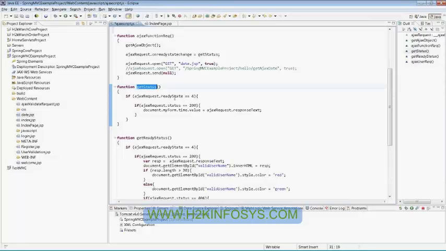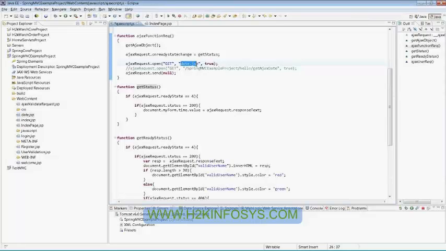But here ready state 4 means the server response is ready now. And after that, you need to verify whether the server response status is 200 OK or not. See, this is an HTTP call. You are using the GET method and you are sending some request to the server. Sometimes the resource might not be available. That means you will get a 404 error.